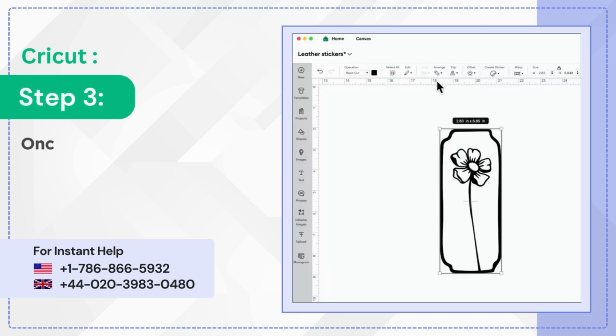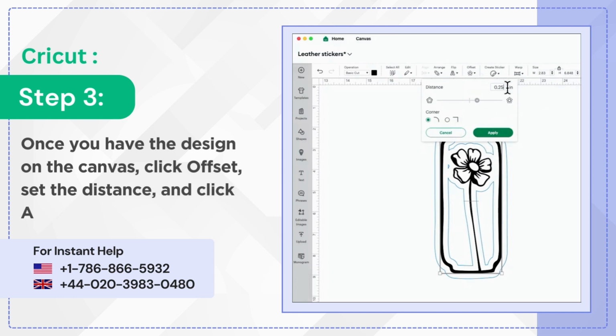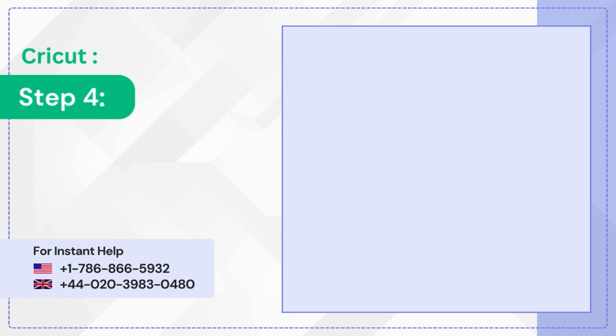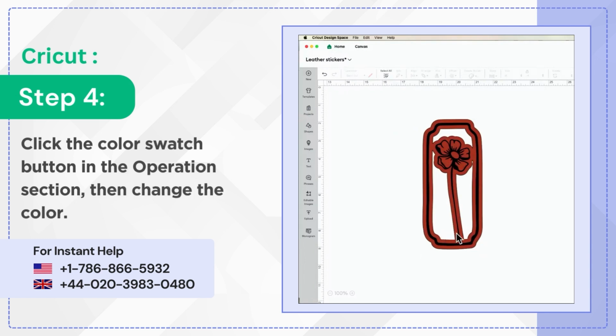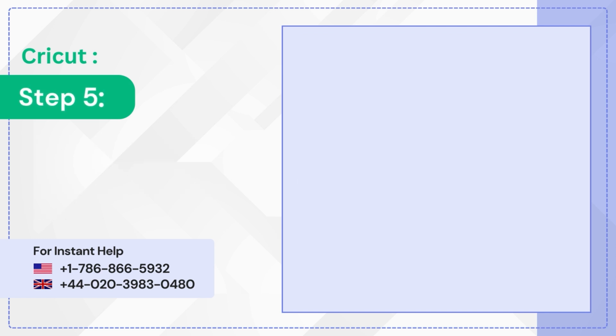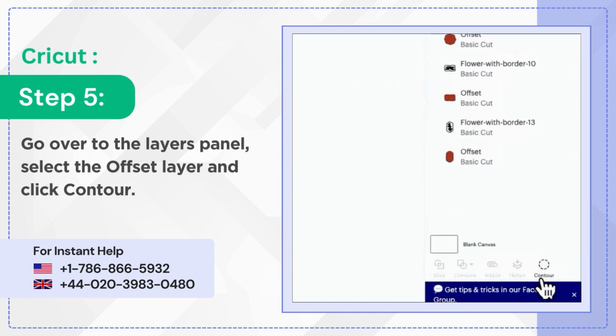Step 3. Once you have the design on the canvas, click Offset, set the distance, and click Apply. Step 4. Click the Color Swatch button in the Operation section, then change the color. Step 5. Go over to the Layers panel, select the Offset layer and click Contour.